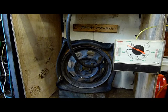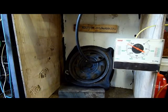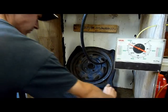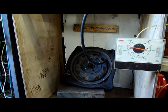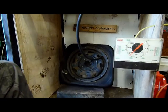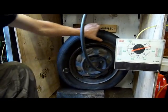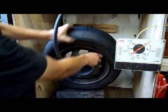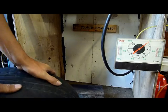Pop, damn you. Well, that's going to work real well. There we go. Self-inflating scrap tyre. At least now I know I'm going to have to use the bead breaker to get this one off.